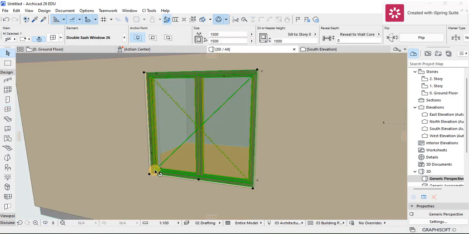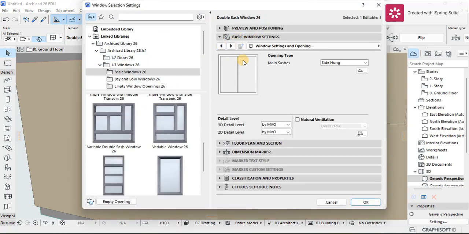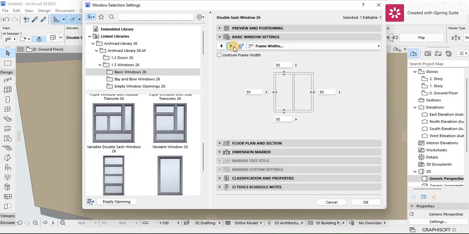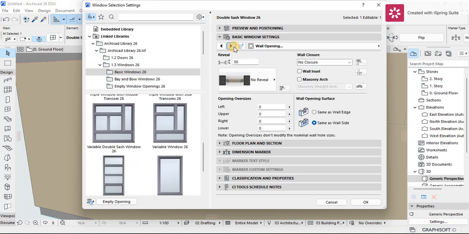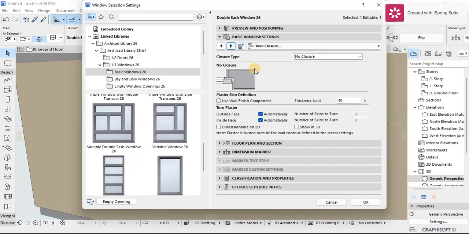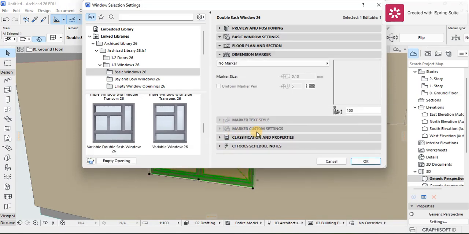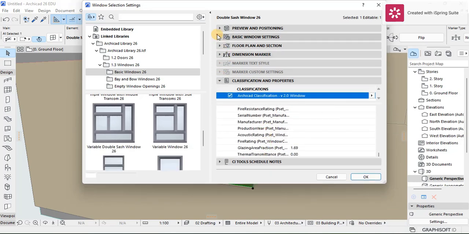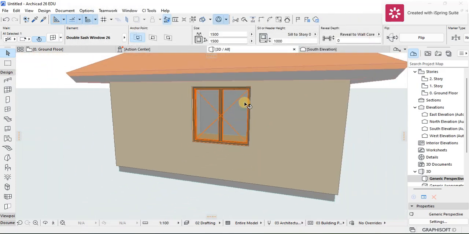And maybe I'm not informed, but I don't see anywhere you can change the material of the window in our basic window settings here. So let me just browse and see if I can find how to change it. But after my browsing here, you can see there's no option for me to change the material of the window to wooden. And maybe if you can see the option, you can tell me in the comments. So you can see, everything is just so basic. With that said, I just want to make my own custom window that I can actually use.